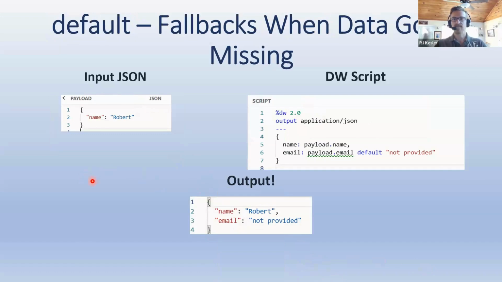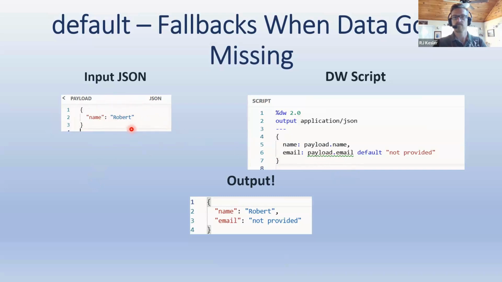So what happens when there isn't any data? We already talked about this a little bit when we were looking at all of our functions. Sometimes you just don't have data and you don't want to get an error because of that. It's expected. It's okay to not have data in place. Your script can fix that, and it can help you with this one simple function called default. We have a simple input here. We're missing some information, and that's okay.